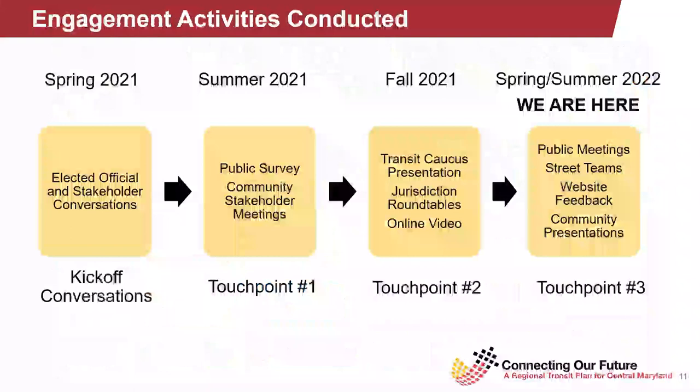We've been working on this for a while before doing any of the modeling or detailed analysis that we're going to share today. We spent a lot of time in the last year talking with folks about their big-picture goals and objectives for what the corridors could be, including the places they could connect and the larger priorities they could support. In all of these engagement activities, we put a real emphasis on making sure we're talking with a representative group of riders and residents. We've done this by sending out 14,000 randomly addressed survey postcards to area residents, sending street teams to ride buses, hosting public meetings, posting online materials, and making presentations at community association meetings.